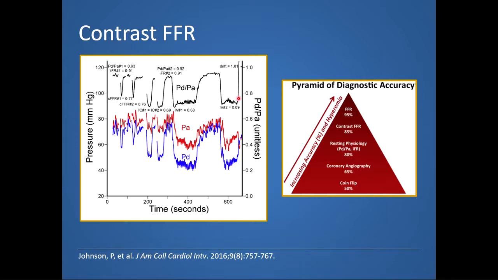Contrast medium is also a hyperemic agent. Contrast FFR was recently compared in terms of diagnostic accuracy to adenosine-derived FFR, resting whole-cycle Pd/Pa, and the instantaneous wave-free ratio. In this study, patients sequentially underwent whole-cycle Pd/Pa, IFR, FFR, and then contrast FFR. FFR has a diagnostic accuracy of about 95%. Contrast FFR is just behind at 85%. Resting physiology non-hyperemic pressure ratios like IFR are at 80%. Coronary angiography is 65%, and a coin flip is 50%. However, I want to caution you to think critically about using FFR as the gold standard — FFR was compared to exercise tolerance tests, cardiac SPECT, and stress echocardiography, but those are not gold standards either.